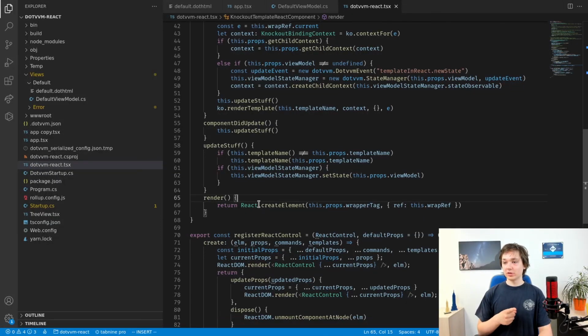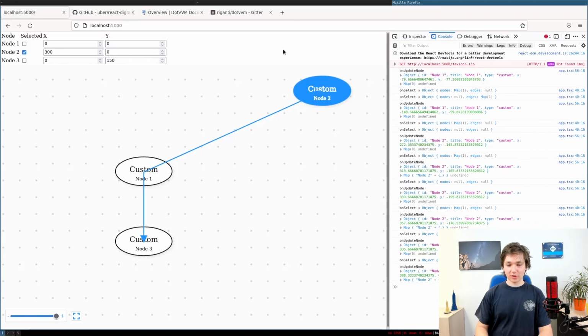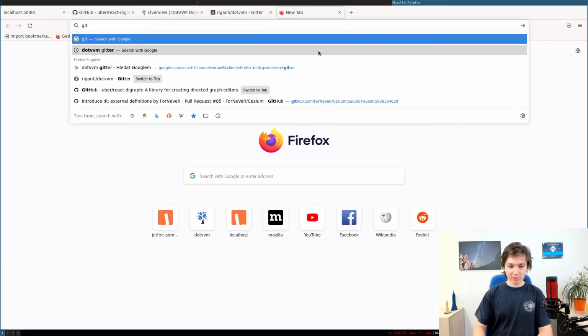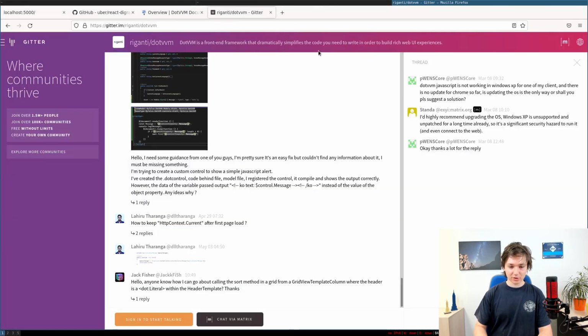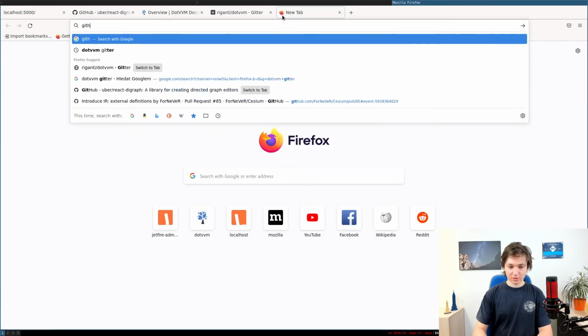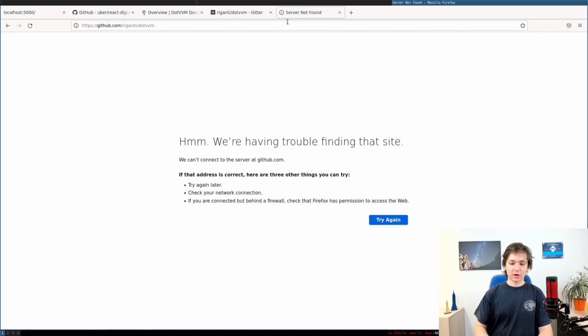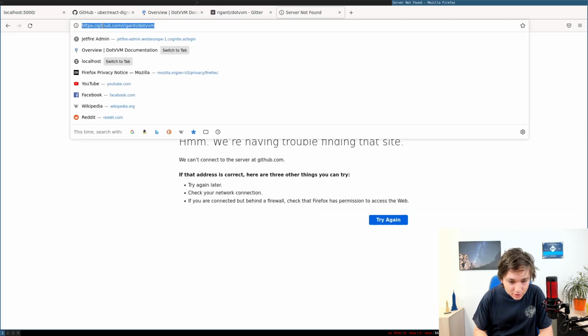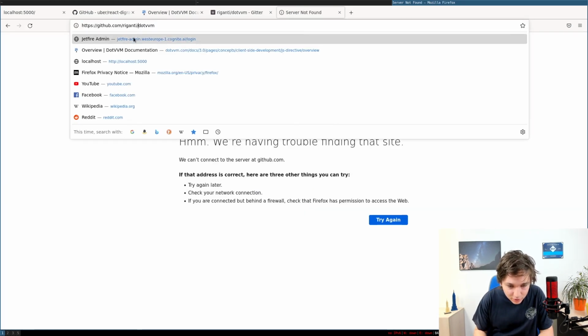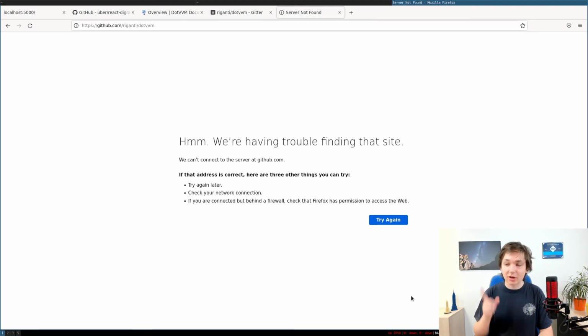Also, if you want a few more examples of the usage, we have some of them in our official... Oh, not this one. In our DotVVM repository, what did I do wrong? I'm not connected to internet. Okay, that's the issue.